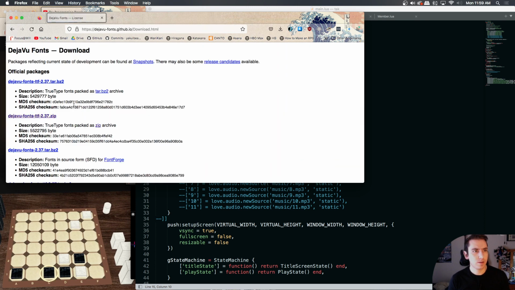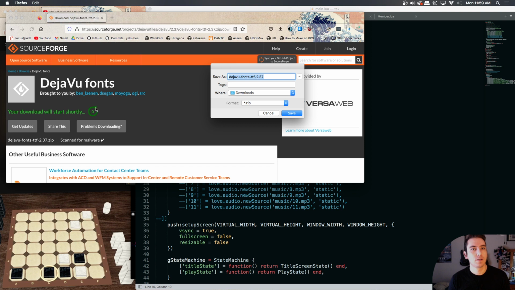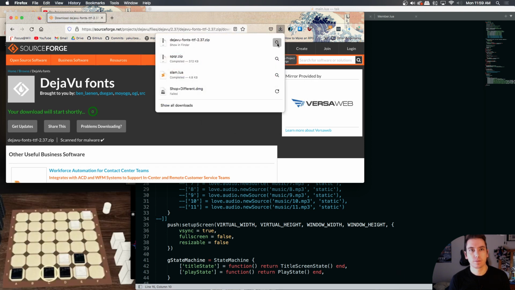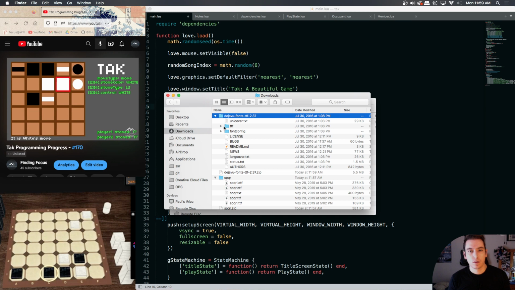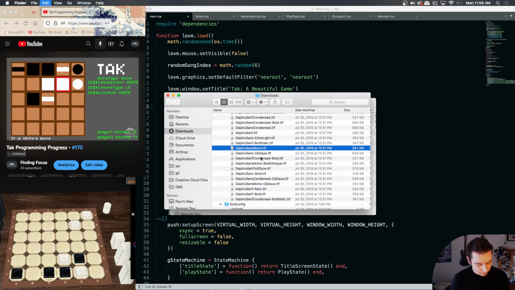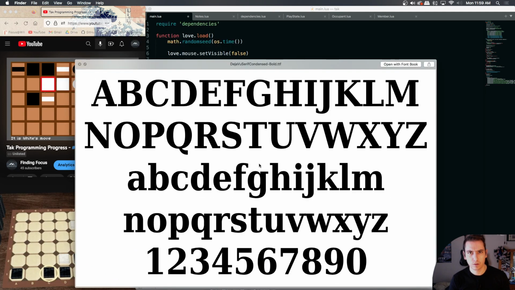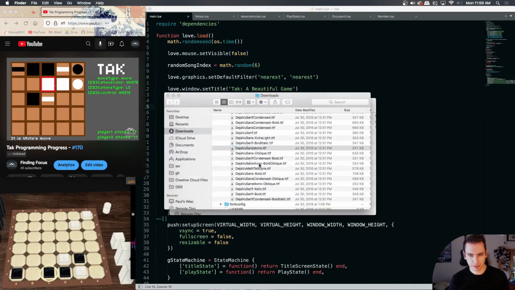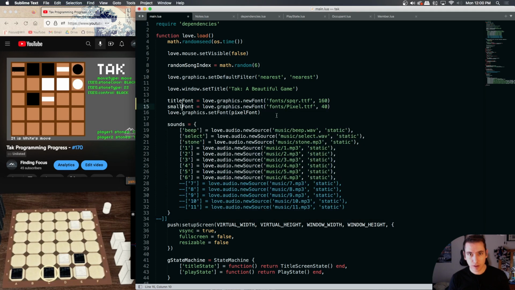Let's go here. Zip. Okay. We've got this, what's the mono? Yeah, we've got the mono here. So we'll just take the mono here. This is bold oblique. Oh. Okay, yeah, I like the mono. We'll put the mono in there as well. DejaVu Sans Mono. And this small font will become this DejaVu Sans Mono.